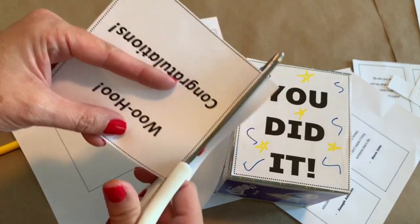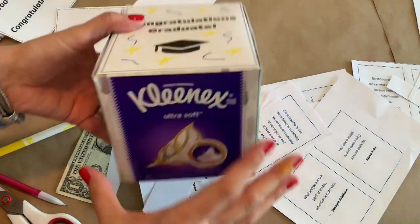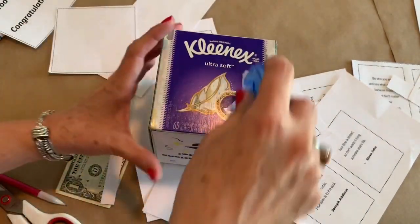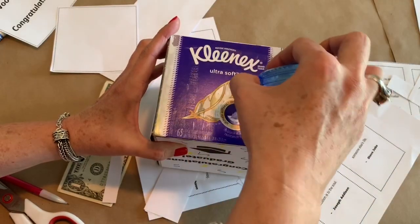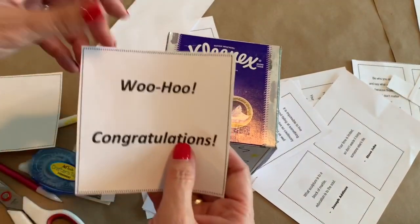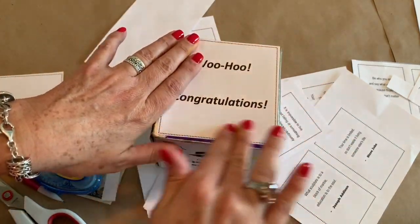Now for this video, I'm not going to decorate the top and the bottom because you know how to do that already. So I just need to get that adhesive onto the bottom of the box, and then I can just press that woohoo congratulations square on. So the square that has the writing is the one that's going onto the bottom.